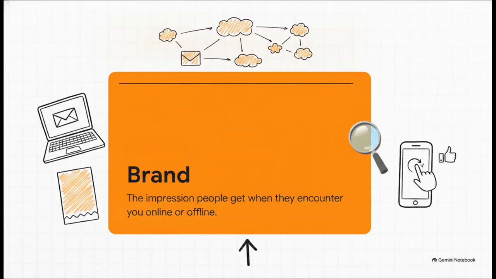But before we dive into that toolkit, we really need to anchor this whole explainer by defining what a brand actually is. You know, we hear the word brand and we instantly picture massive multinational corporations, right? But honestly, a brand is just the impression people get when they encounter you, whether that's online or in the real world. It's what someone thinks when they read your email, see your flyer, or just scroll past your LinkedIn post. It's the whole shebang. It's the sum total of how you communicate. And that means you have a choice. You can either carefully control that impression, or you can just let it happen by accident.